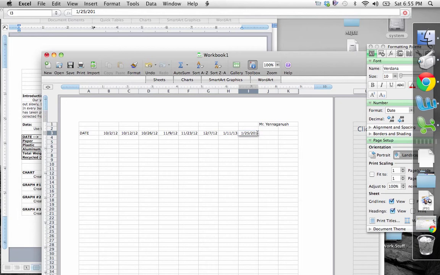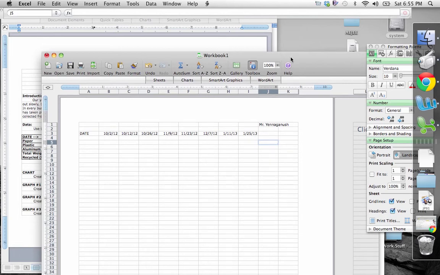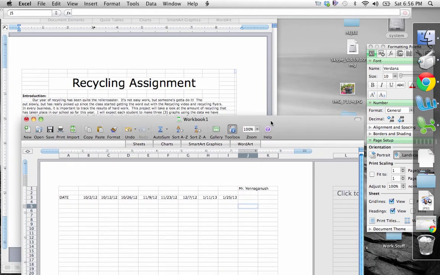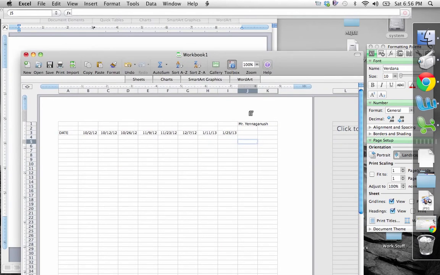Look, I put 1/11/12, and that's wrong because it's the new year. I have a hard time remembering that sometimes. 1/25/2013. Okay, if I put in 12, it's gonna mess up my chart. It's gonna put it all out of order because then that would be going back to January of last year, and that's incorrect. 1/25/2013, and we may have more.